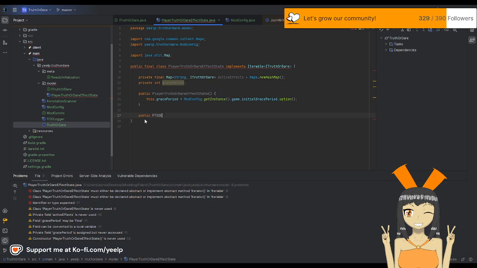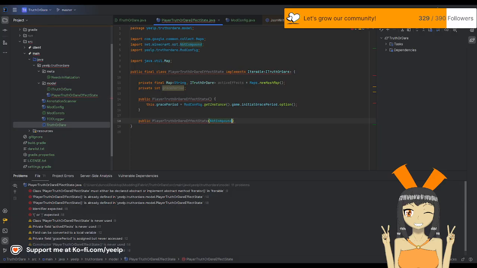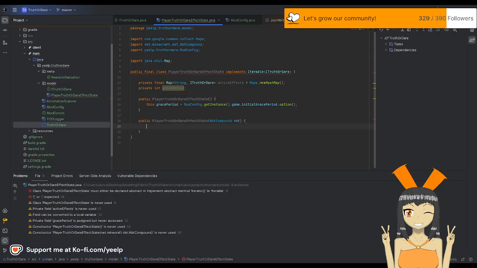Player truth or dare effect state, NBT compound. There should be a constructor that uses this. We'll get to this. This is going to be a to-do: implement after from NBT is done.